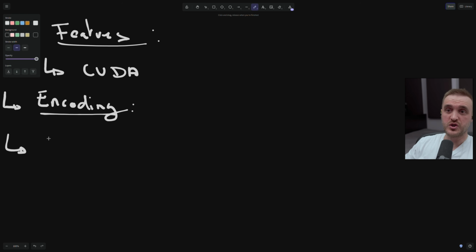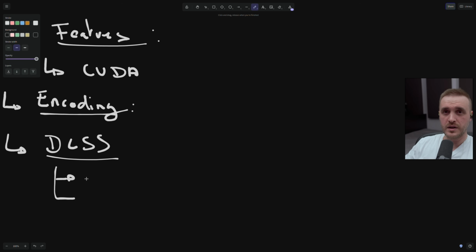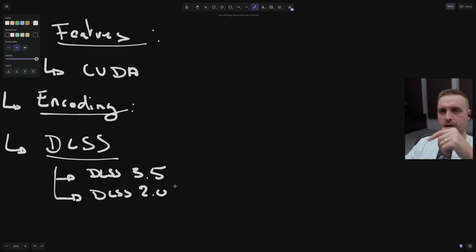Another function which works very well is DLSS. So you will be able to use DLSS. There are multiple versions of DLSS. You're going to have the one related to path tracing, and I think it's called DLSS 3.5. And you're going to have the basic one, DLSS, okay, I think it's 2.0. We'll talk about the other one, 3.0, which is frame gen. And this one is not available yet.